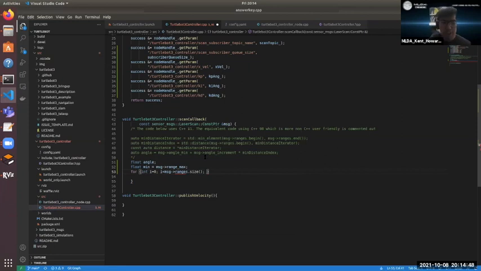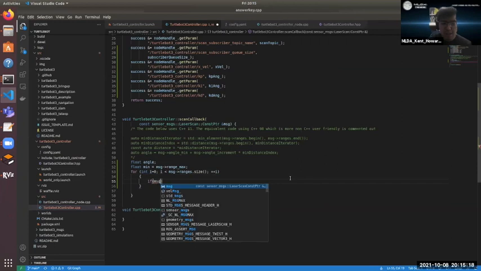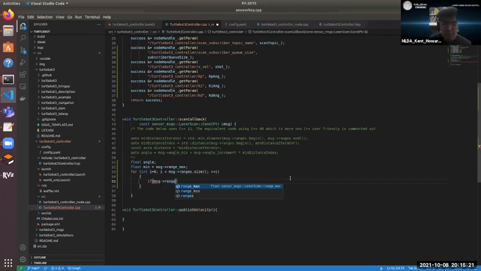So for i equals to 0 until i smaller than the ranges dot size, the size of the ranges or the amount of distance data inside my laser scan message. And each time we do that, I want to increase my i. So as simple as that. Tap and we do this. And then if the message's ranges, this is an array, i.